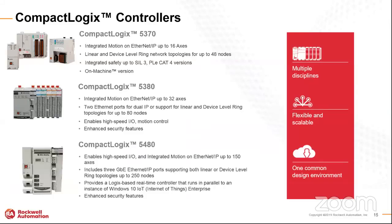5370 being the third generation CompactLogix. The first one supported DLR, still available. It still comes in brick type PLCs. So it has the L16, L18, which have pre-built IO in it of 16 DI, 16 DO, and I think a few analog, up to the one that's 3 meg in memory. Actually, it goes up to 5 now. Oh, 5? Yeah.